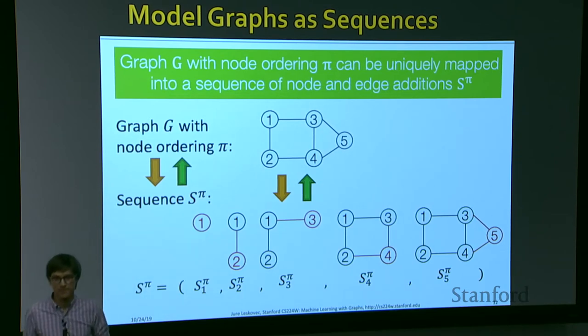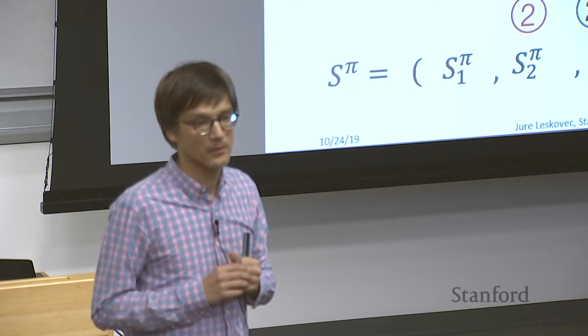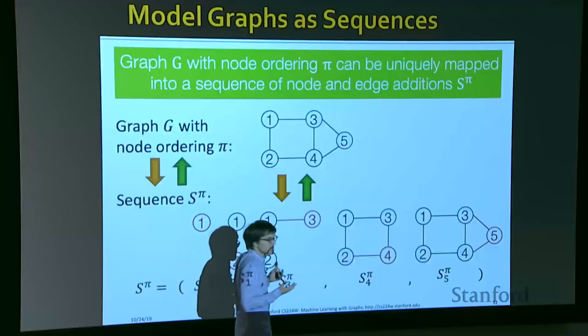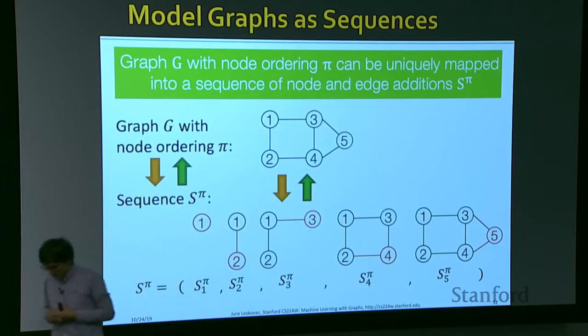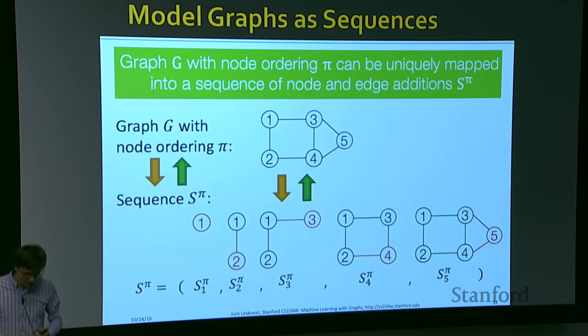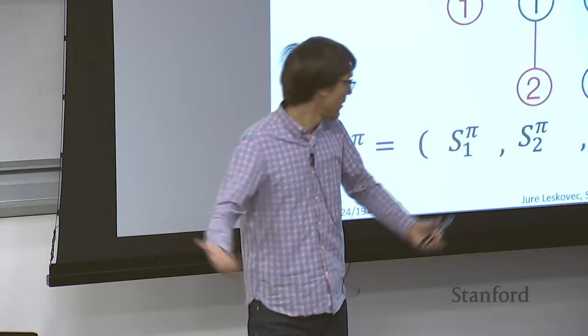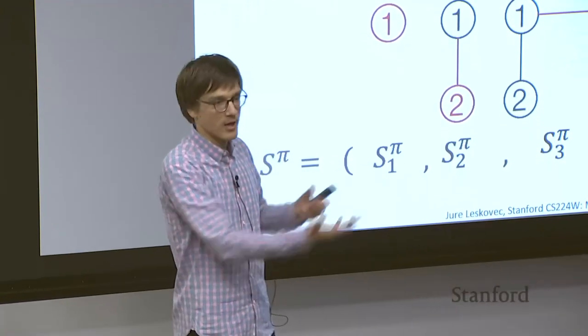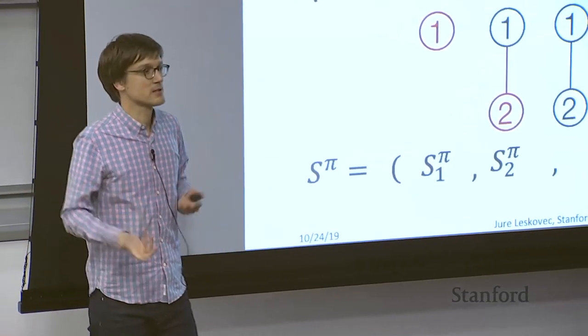Does this generation process assume that the output graph is fully connected, or is that just this particular example? This particular example is not a fully connected graph. There's a path from any node to any other, so the graph is connected. But it does not have to be connected. If you believe that your graph has multiple connected components, you could try your network to learn that. Or you could say, first you would generate the number of connected components, and then you would create each connected component separately. So that's your choice.